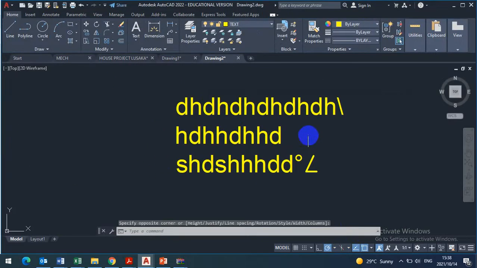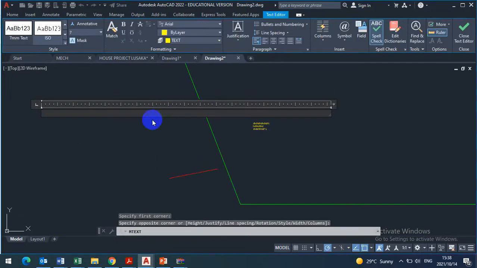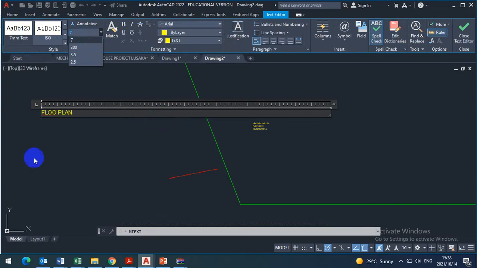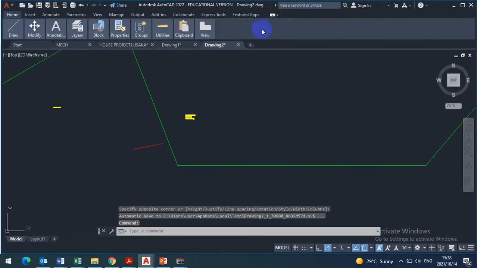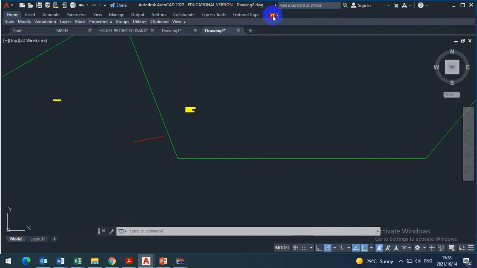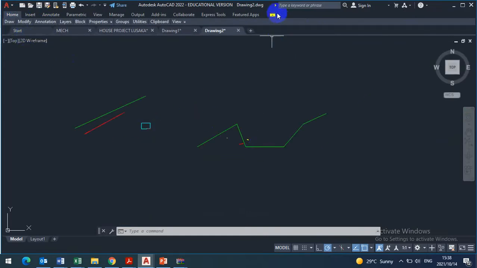There is the text. So to draw text, make a box, then you type, maybe it's floor plan. Floor plan. Title is 7 or 5. Can you see there is 7 or 5? Any other text should be 3.5, like floor finish and room names, 3.5. But then you can click anywhere else, and there it is. Make sure on the home tab you choose the text layer, okay? That is how we do it.